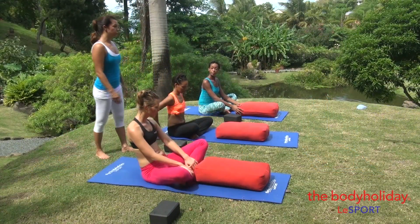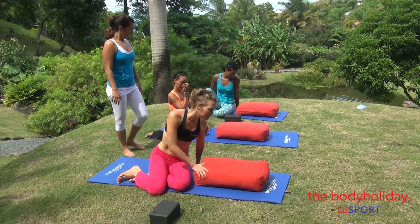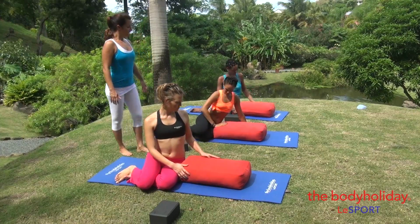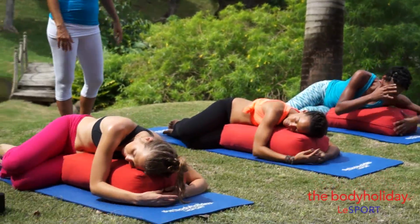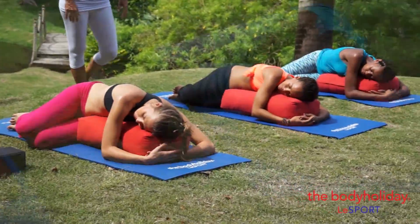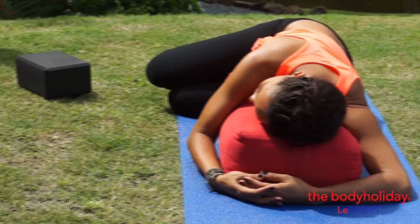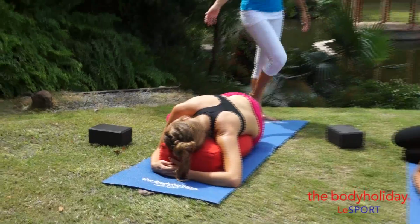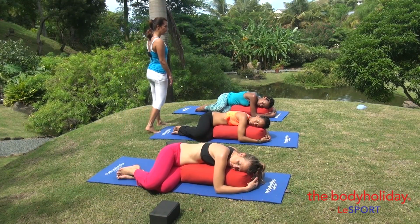And we're going to move into a twisting posture. So you're going to bring your legs to your right and bring the bolster really close in to the left thigh. And then lie down onto your side on the bolster and just hug the bolster with your arms. So a little bit of a twist here in the spine with the legs to the side, really gentle, releasing into the hips, and also a nice little twist in the neck.